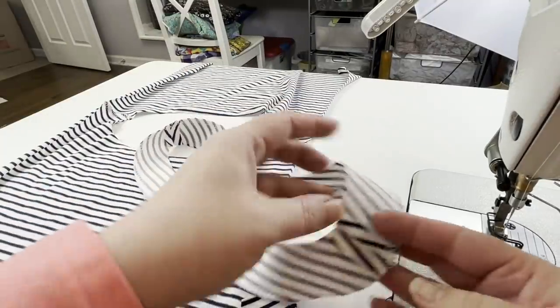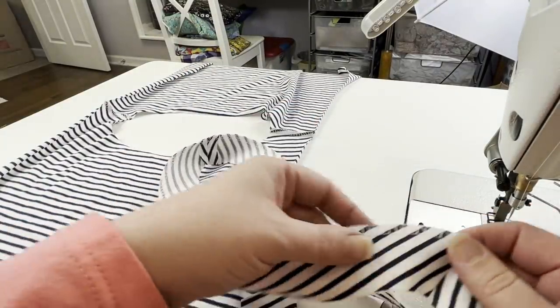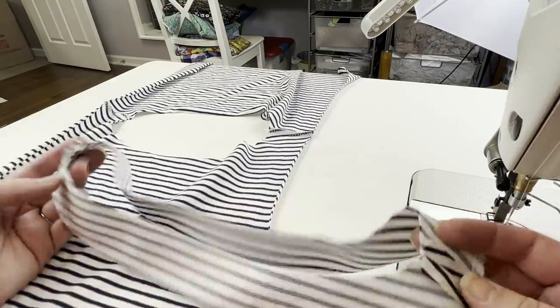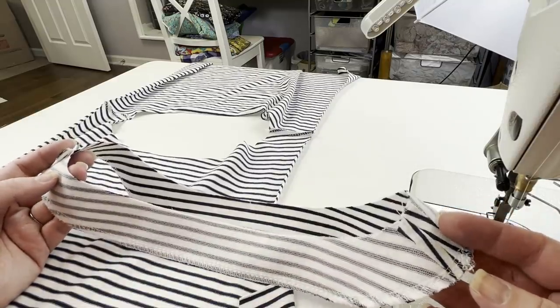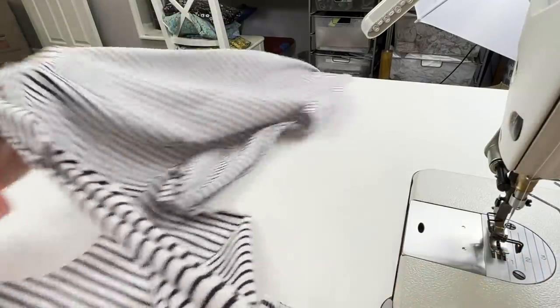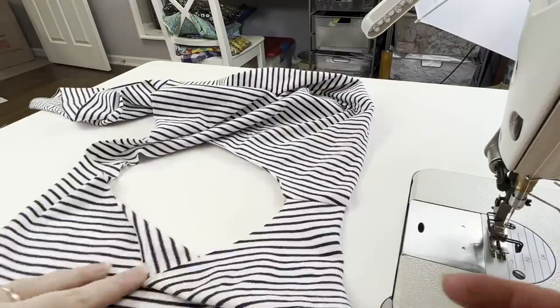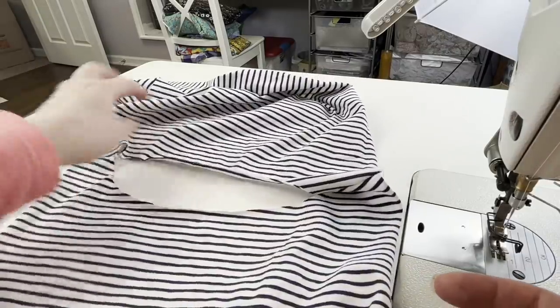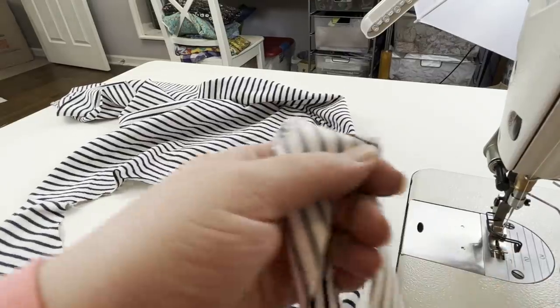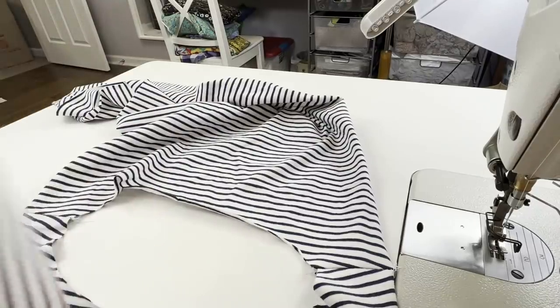All right, so we've got our facing that is all finished, and I've just gone around with the serger to finish that off nicely. Now this next step, we're going to attach the facing to the neckline edge. I'm going to turn this over now because we need it right sides together. You could do this part on the serger if you wanted to. You don't really need to, but you could. So just whatever you're in the mood for.